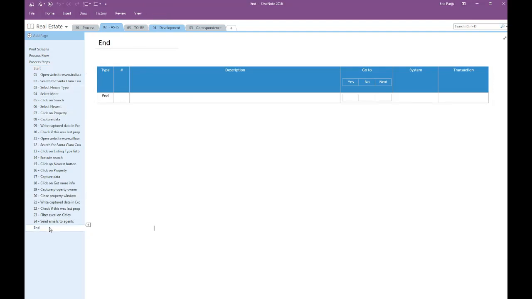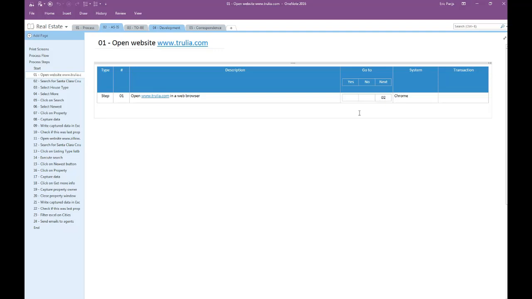All steps were created with the As Is page template, which you can find going to Insert, Page Templates, My Templates. In the first column, called Type, you can choose either Start, End, Step and Check. Under Number you give the sequential number, and under Description you can write a short description of what happens here. Under the Go To column, you indicate where to go, what step next.